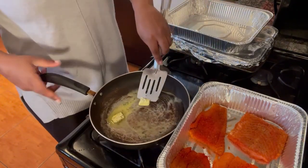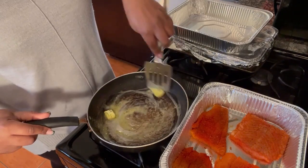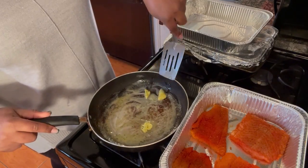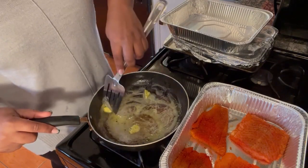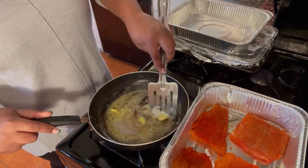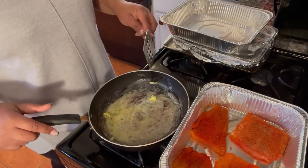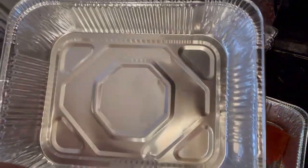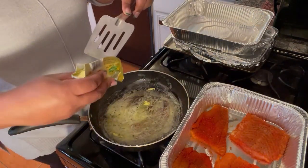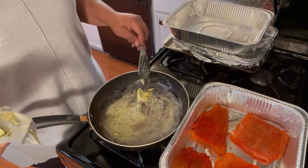So I am left-handed, but it's just enough to sear it, 3 to 4 minutes on each side. So I'm gonna put the garlic butter in the bottom. Salmon does cook fast, but we don't want to cook it all the way because we don't want it to be dry. Part of me wants to melt some in, and I think I'm gonna follow my first mind. Now, this is a clean pan. My mama buys a whole bunch of aluminum pans during the holiday time, okay? I'm gonna put a little bit more because I do not want this to be dry, y'all. And this other half, I'm gonna melt so I can pour it on the salmon also.